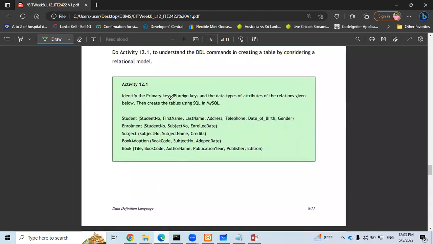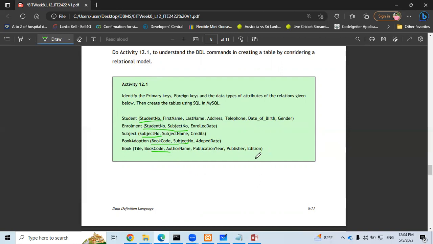Right. So identify the primary keys, foreign keys, and data types of attributes of the relations given below. Create tables using SQL in MySQL. Right. You can see here there are few tables, isn't it? Student table, enrollment, subject, book adoption, and the book. Right. So now this activity is for you. So identify the primary keys. Understand?